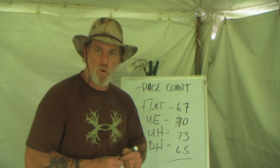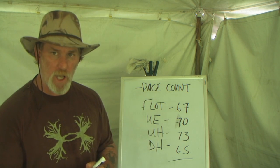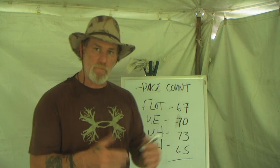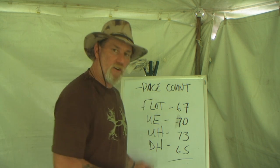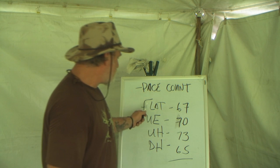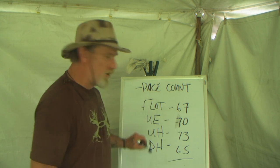Then what I'm going to do is look at my map that I'm going to travel, and by terrain association, which we talked about earlier in this video, we know by looking at the map what type of terrain we're going to be traveling. And it may be a combination of all of these. Let's say that there's no flat ground that we're going to be walking. It's either going to be uneven, uphill, or downhill.